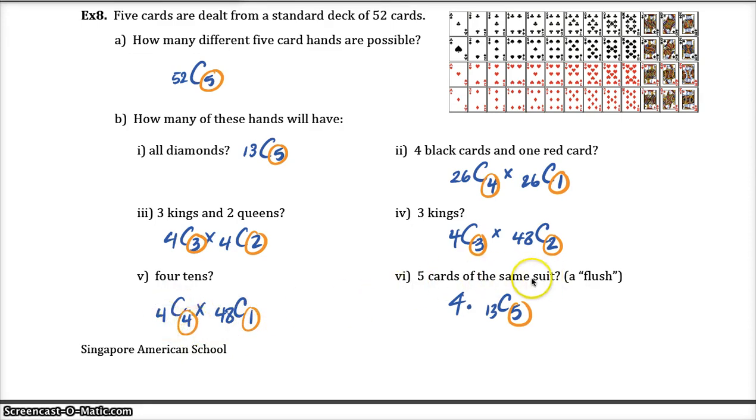5 cards of the same suit. Well, that would be 13 cards you're choosing from. You want all 5 of them to be from the same suit. But you don't just have diamonds. You have diamonds, hearts, clubs, and spades. So we have 4 different suits, and this is how you would get all 5. Remember up here from the diamonds, how you'd get all 5 to be the same suit. Because there are 4 suits, clubs, spades, hearts, diamonds, times 13 choose 5.